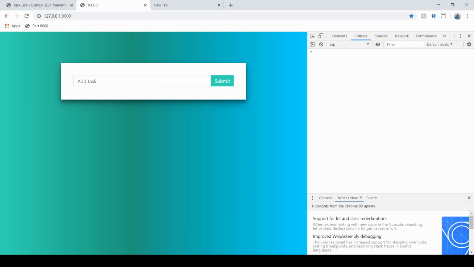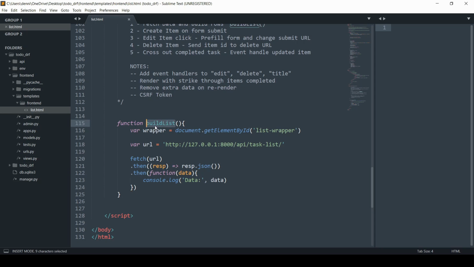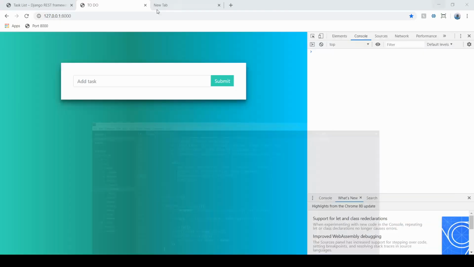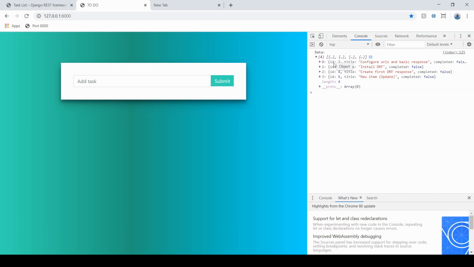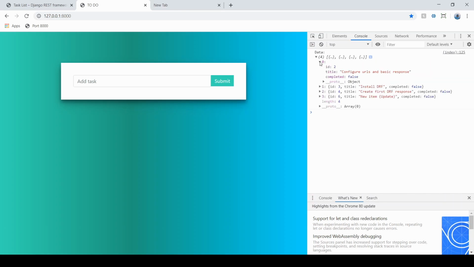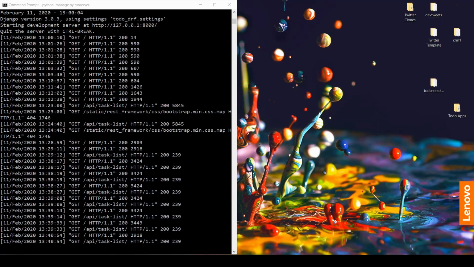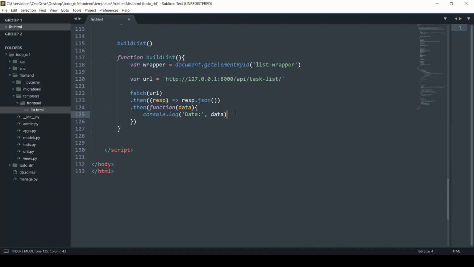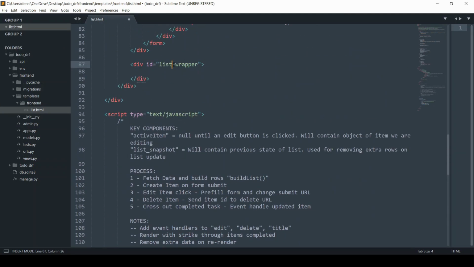So if we go to our app now and inspect, we should see this data consoled out here if that ran properly. We actually need to call the function, I just realized. So let's go ahead, and once we make the function up here, we can actually just call it. So build list, and that's going to call the function on load. So there we go. So we now have our data, and we made a successful API call to the database. So let's go ahead and actually render this. So we'll loop through the list here, and we're just going to go ahead and output the data and append it to this wrapper right here.